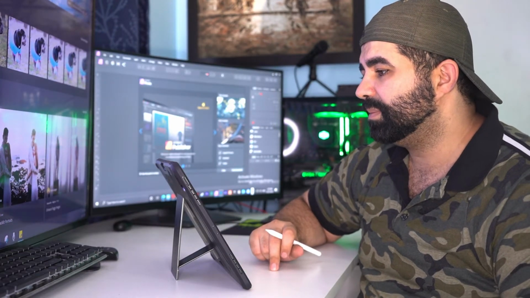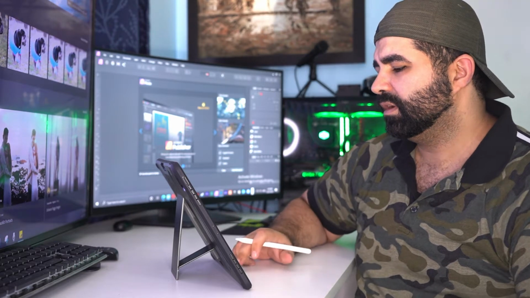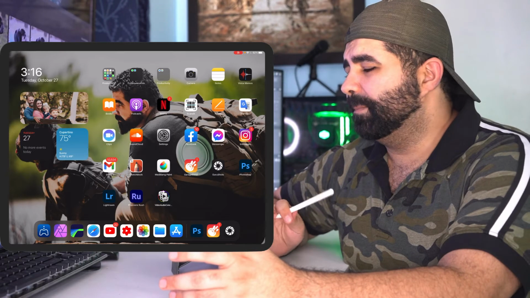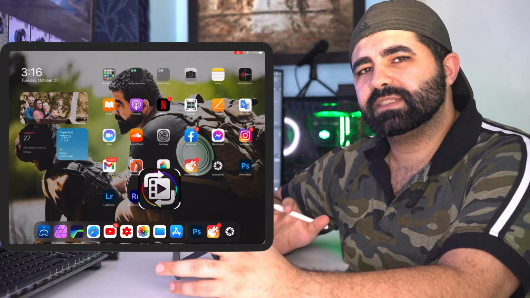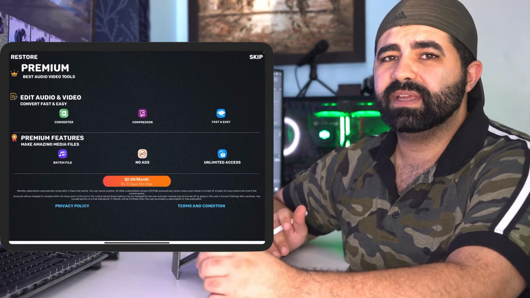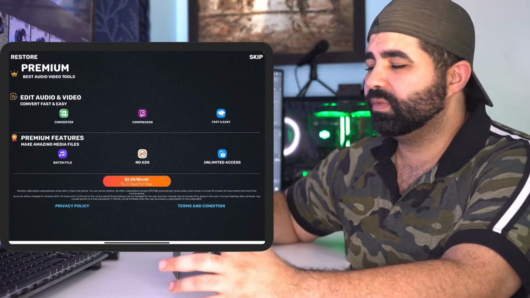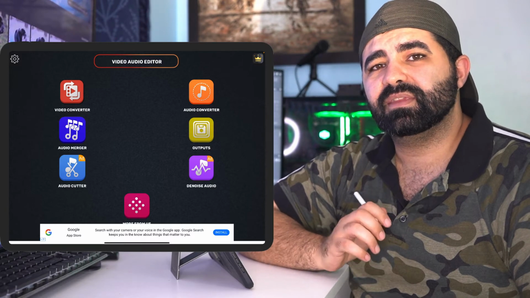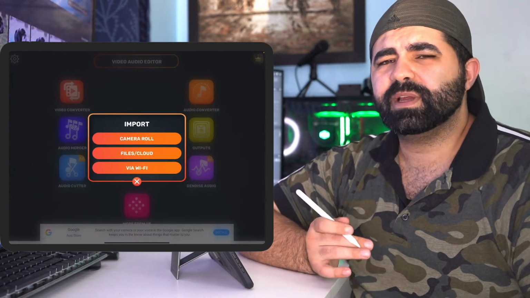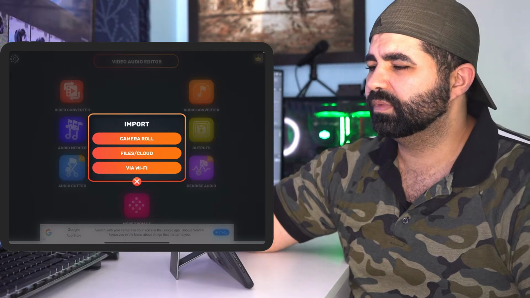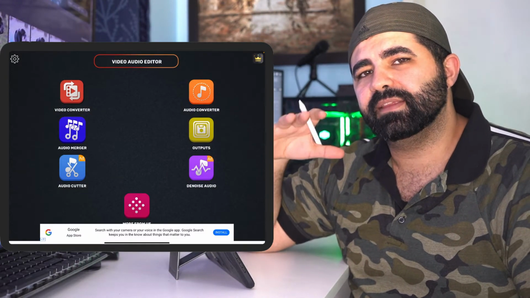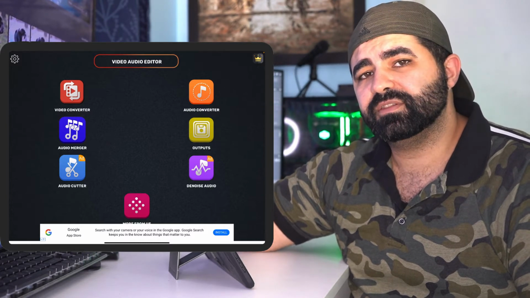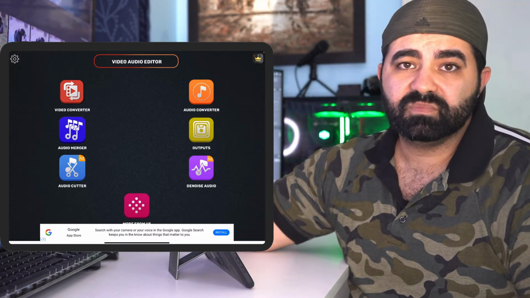This is the next app. It's a video audio editor. The video audio editor is a really important app to have, because a lot of times you record a video that's not compatible with the iPad Pro. For example, when I record videos on my Sony A6000, for some reason the format is weird. So this little thing does not like that format. So what I need to do is add a video, convert it to MP4, and use it as normal.